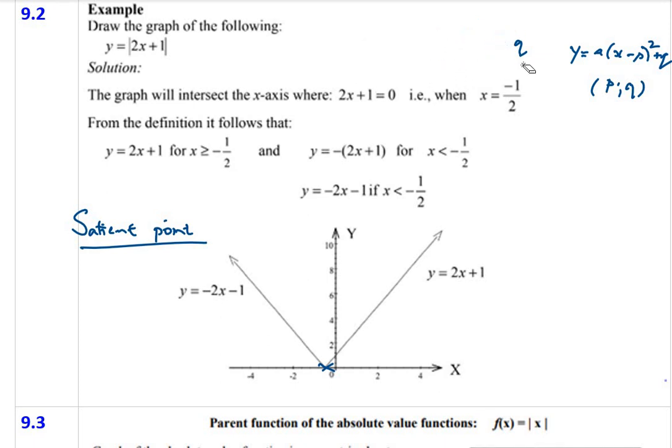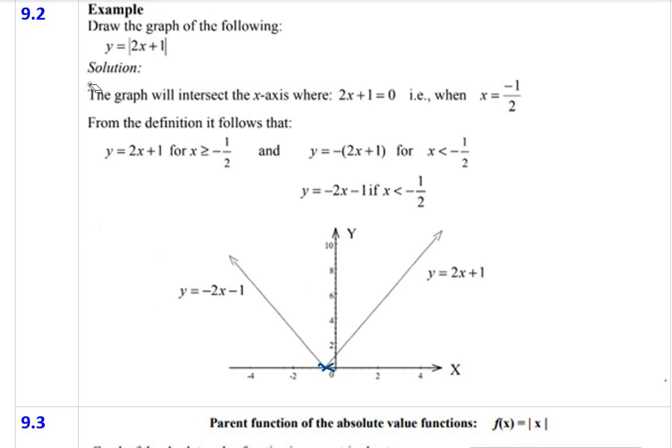Okay, so as I say, if you really understand the parabola, this absolute value graph is not difficult. And if you made good notes when we did absolute values as a topic, then this is going to really be easy for you. I just want to quickly write again that formula there, and then look at this example. So y is a absolute value x minus p plus q. Now remember, we call it the salient point or the vertex.